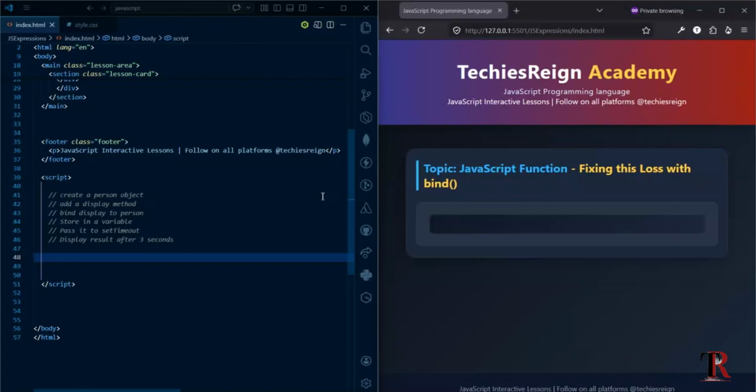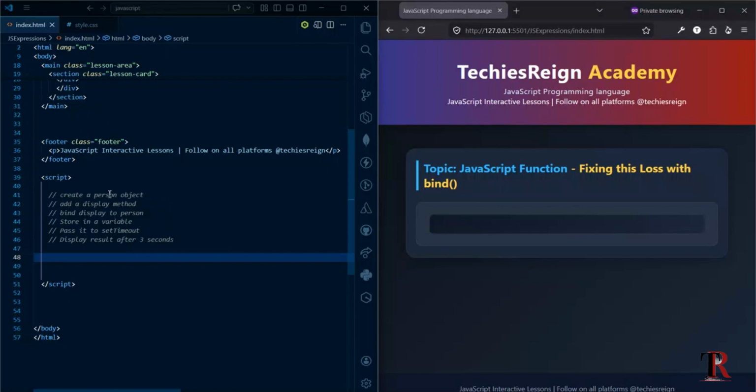So here's my boilerplate code, and what we are about to do is just an example of how we can fix the loss of the this keyword with the bind method in a JavaScript function. I have an outline of the steps to follow here in order to create the code that we will use.